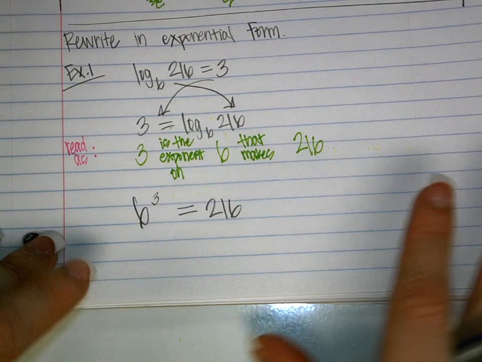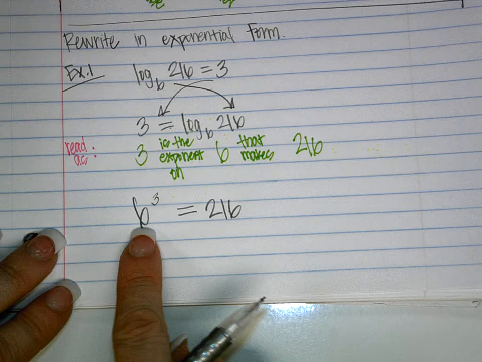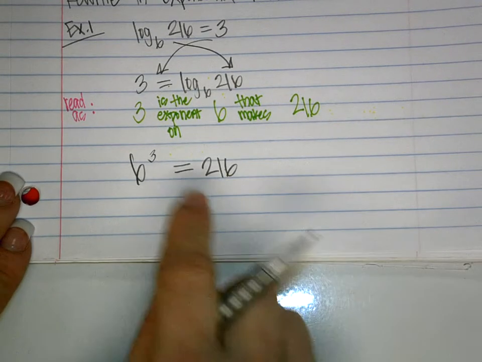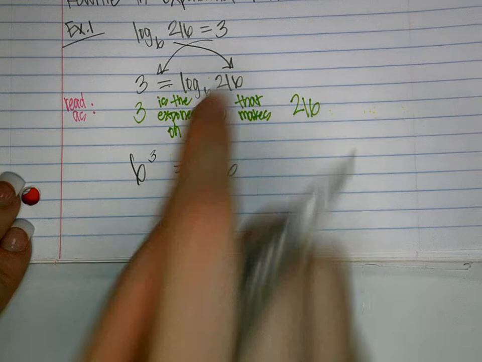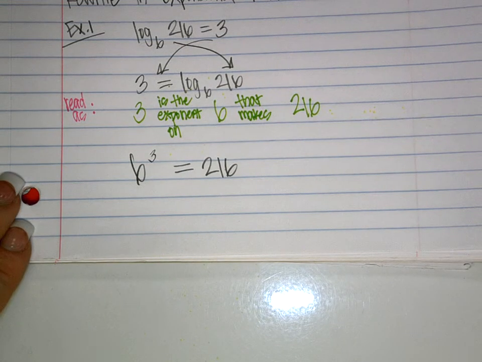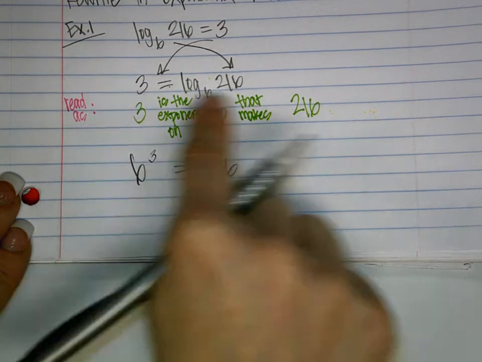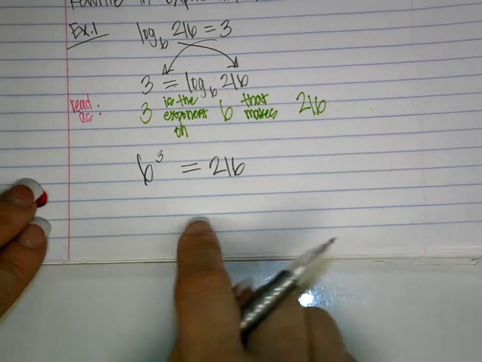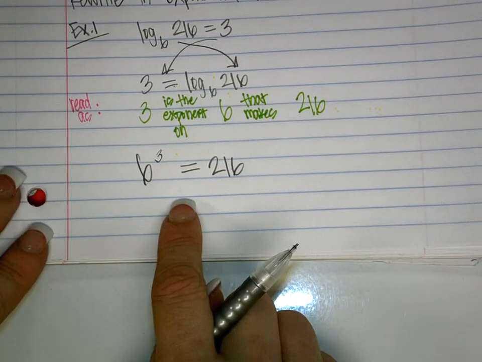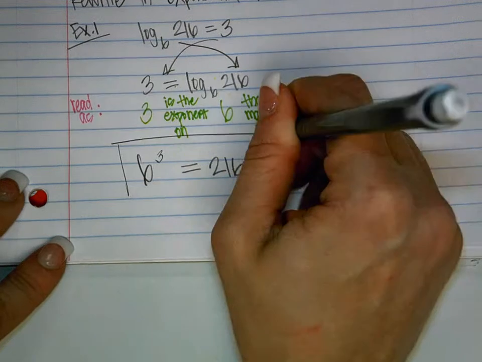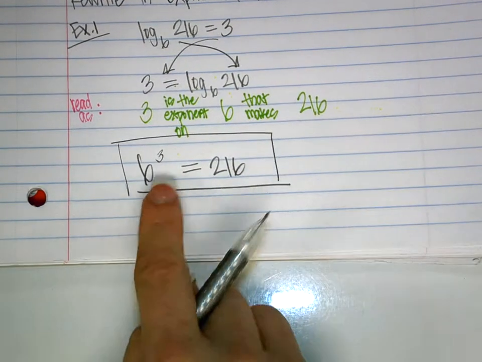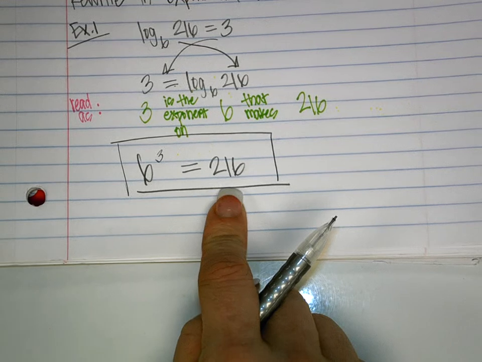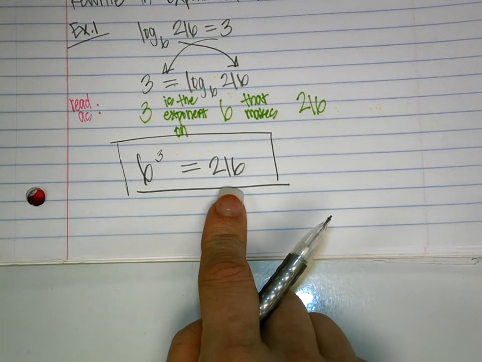That's all we're doing today. We're just converting this to this, and that's it. The key here is going to be the way you read these equations. I want you to literally read them in this exact way every single time, and it's really easy to change things into exponential equations. And then we're done. Because is 6 to the third equal to 216? Yes, that's it. So we've changed this from a log equation to an exponential equation.